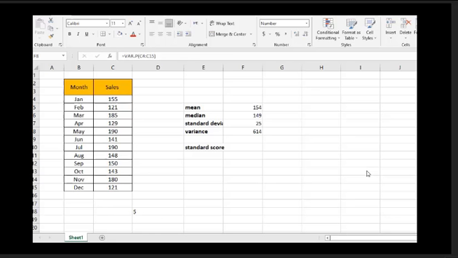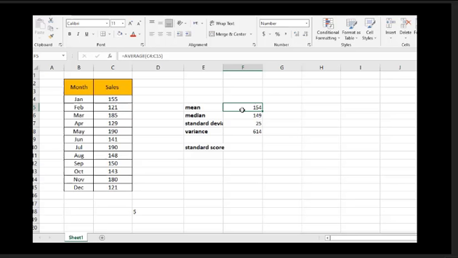So to review, in Excel we have a function called average or mean. So we can get the result easily. Excel does it for you.